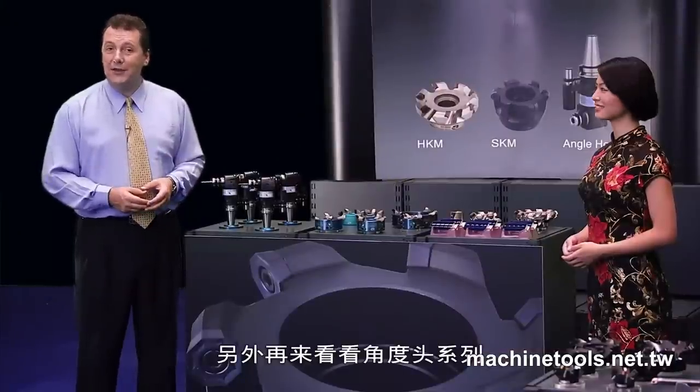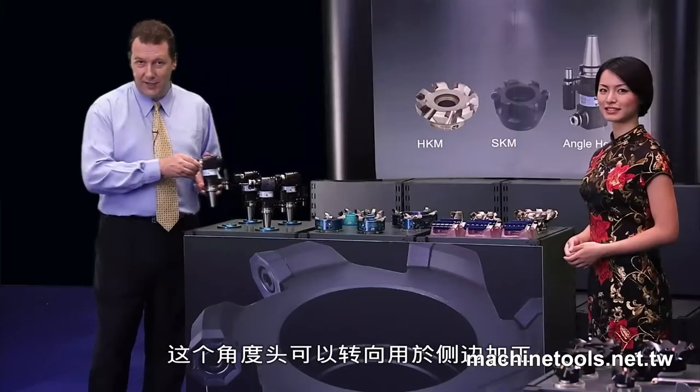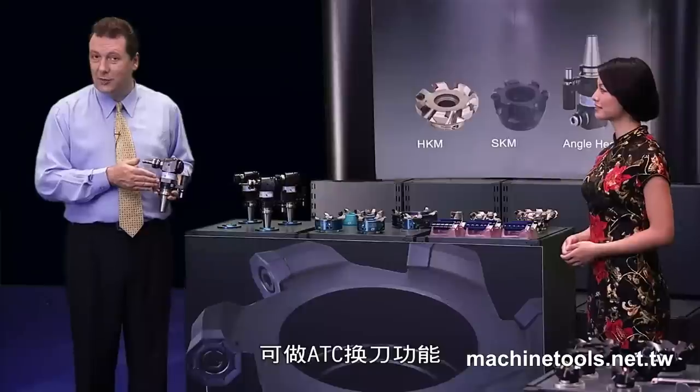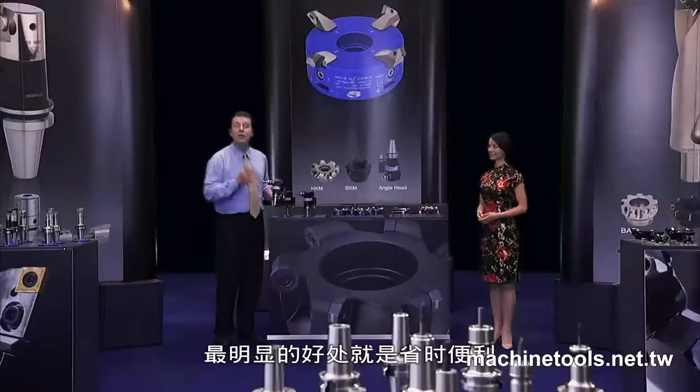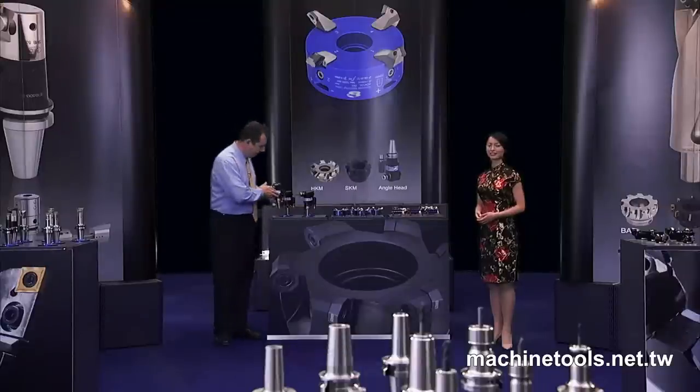Now let's have a look at the angle head holder series. The direction of the head can be changed for side cutting. It is small and light and can be used in conjunction with an ATC for light cutting. The obvious advantage is it saves time and increases efficiency.